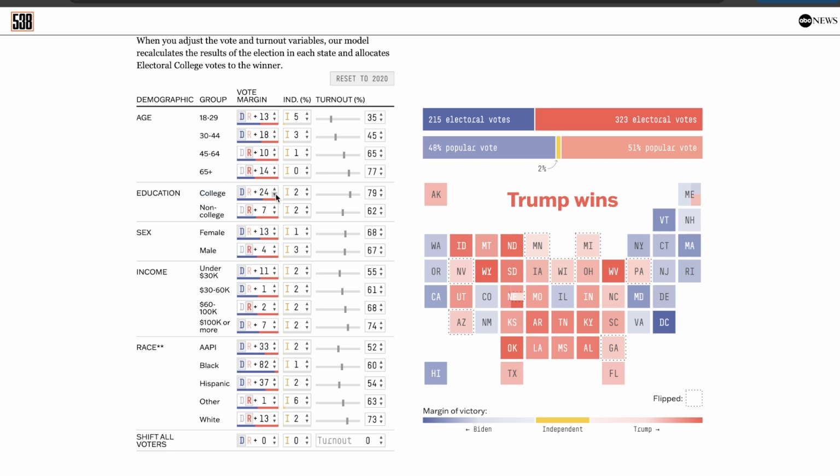The college educated vote, I expect this to get closer by a couple of points. I'd say Biden probably still wins it by 14. In a best case scenario, this allows states like Virginia, New Hampshire to flip New Mexico. Non-college educated voters, I expect to be a pretty decent margin for Donald Trump. That allows him to win the state of Colorado.